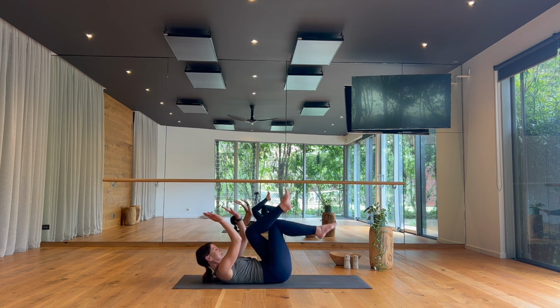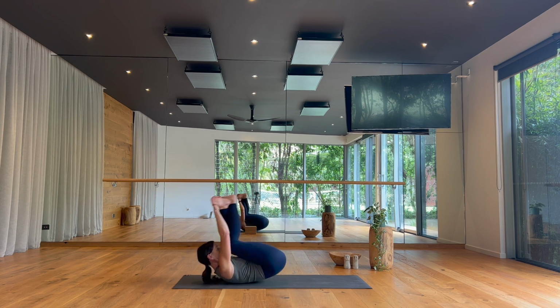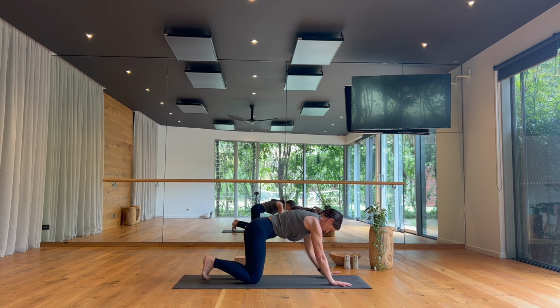Unravel the legs and bring the knees in toward your chest. Rest your head back, relax your neck. Just taking your own route now onto all fours into tabletop position. As you arrive, setting your hands under your shoulders, knees under the hips.